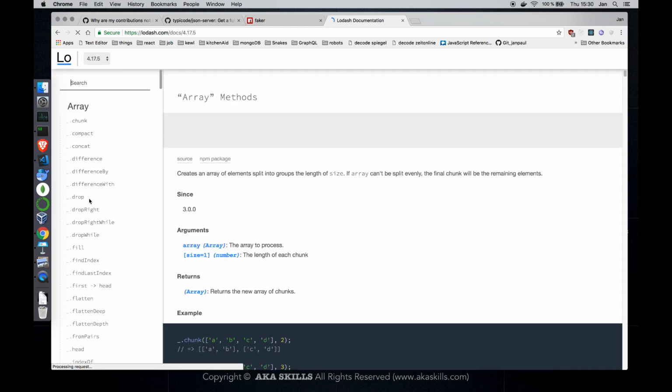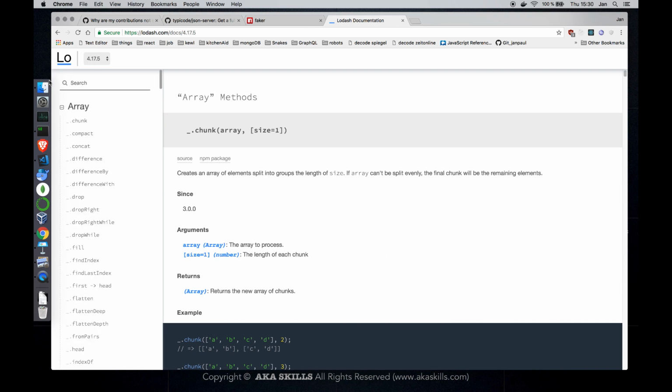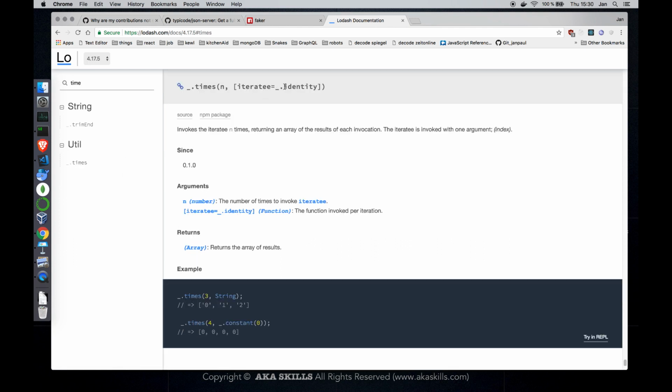You can do anything. You can map over objects, or you can trim strings. You can map and it returns a new map. There are many things to do with Lodash. I want to do something like times now. It's a util, and it means that we do an iteration. It's like a for each loop, but it's way faster to write. Okay.